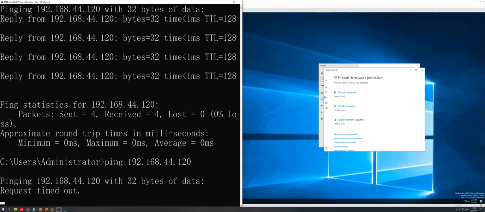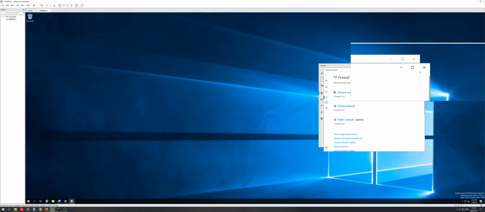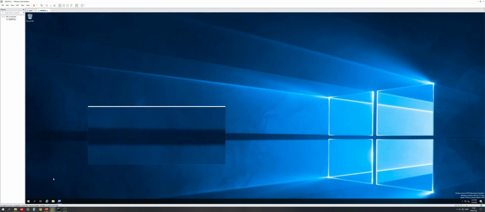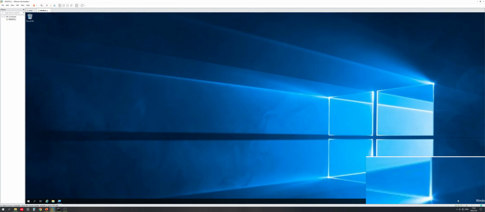Yes, you can see now the request timeout because we just shut it down. So we try to specify the firewall. How to specify the firewall? We can go to advanced setting for the firewall, and for the inbound rule, we try to create one.